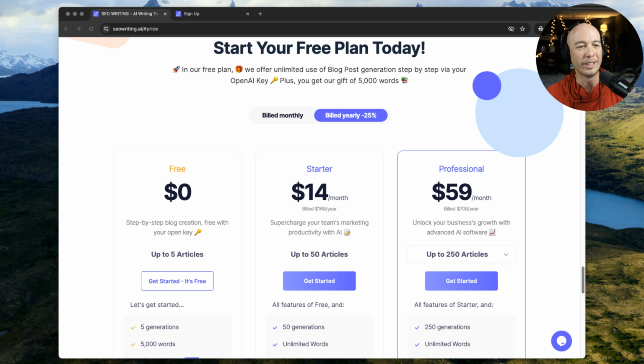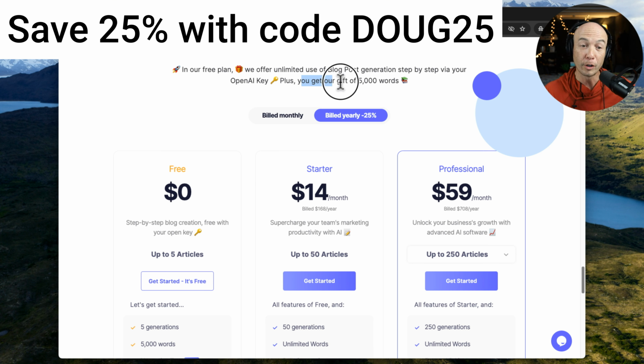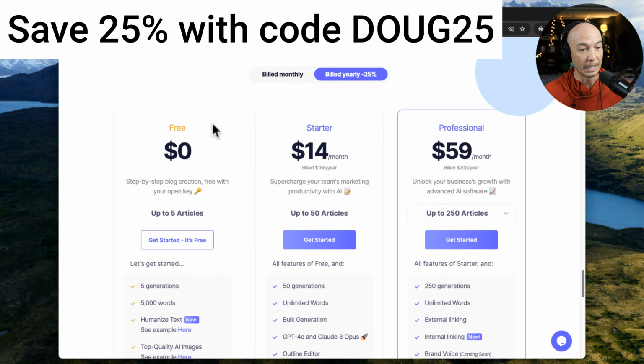While the article is generating, I want to show you the pricing plan. There's actually a free plan, and you can use the blog post generation and do just what I did. You could also use your own OpenAI key, so you could link it up, and then you are billed just on the OpenAI side. Plus you get 5,000 words. So here's the deal.